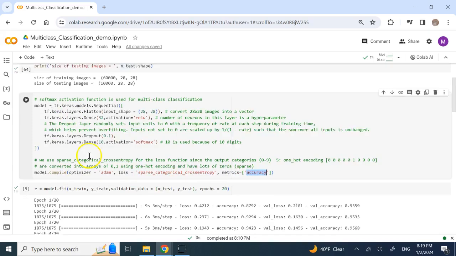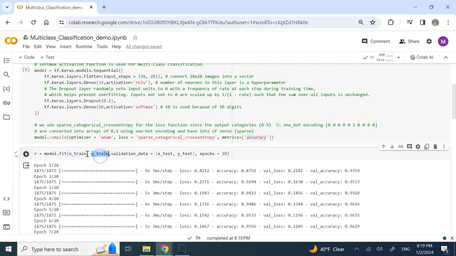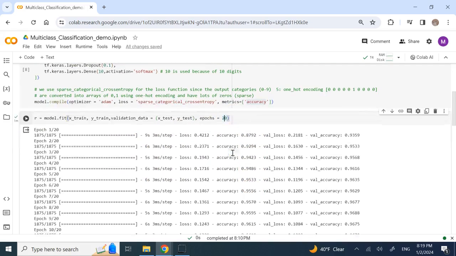So now that the system is ready, I pass to it the X train and the Y train to model fit. So it trains my network. And for validation data, I pass to it X test and Y test and a bunch of epochs. And here you don't need to pass a huge number of epochs. Actually, after 15 to 20 epochs, the change in the accuracy is bare minimum. So you don't really need to go a large number of epochs here. And it takes quite a bit of time. Each epoch here, if you run it, is going to go through a ton of images, lots of images, and it takes quite a bit of time.